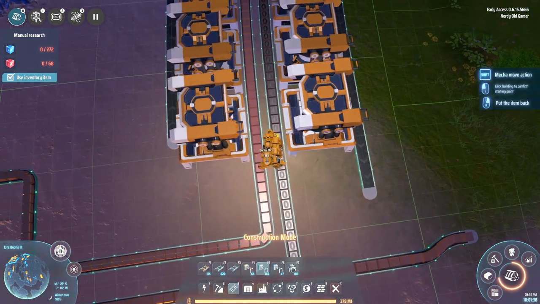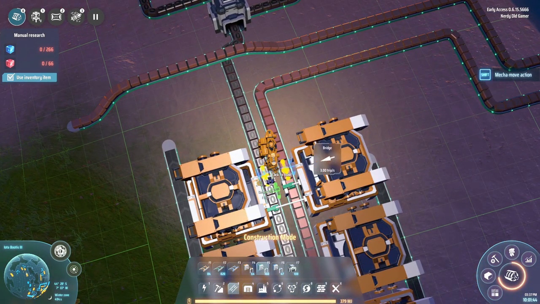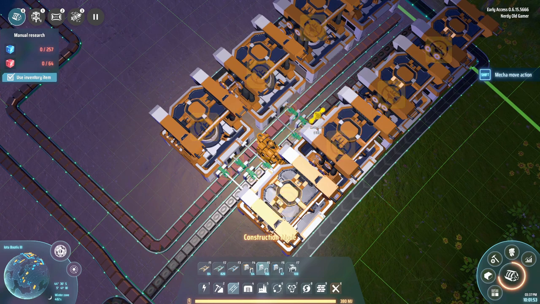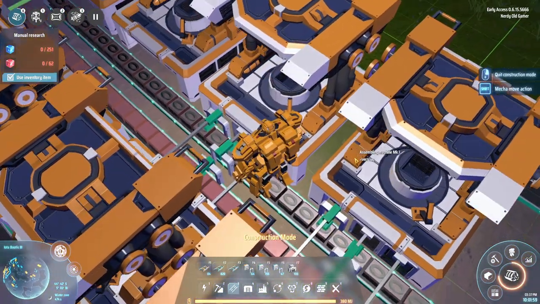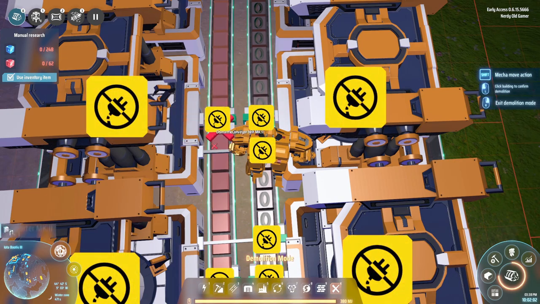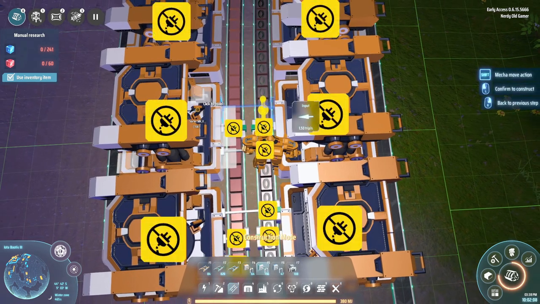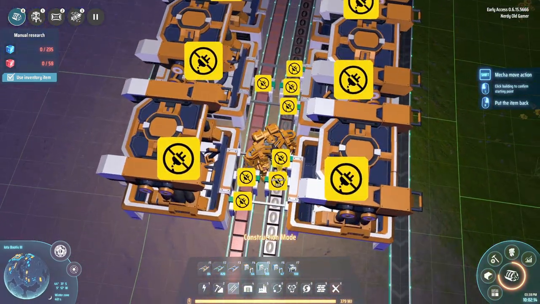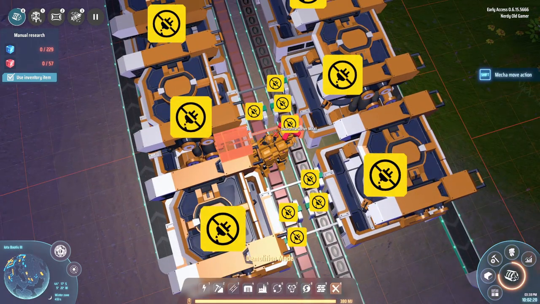Then we need some inserters. So there, there, there, there, there, there, there. Right. Did that go? That went machine to machine. That's not what I want. That's not what I want at all. Maybe it didn't, it just looked like it. But I think something's wrong.